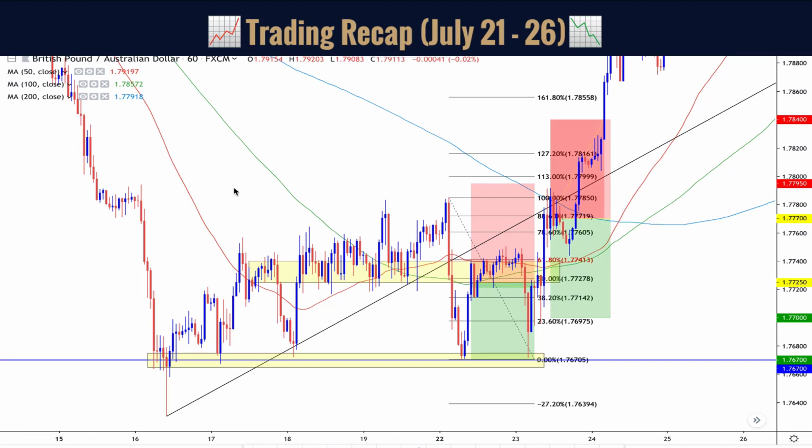What can you see right here? So we were coming from a downtrend till this point where it started to consolidate and move sideways in here. And so we had a few opportunities during this consolidation. As you can see right here, we drew this trend line to connect this low with this one.